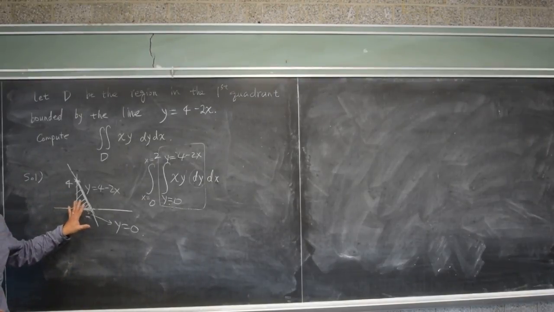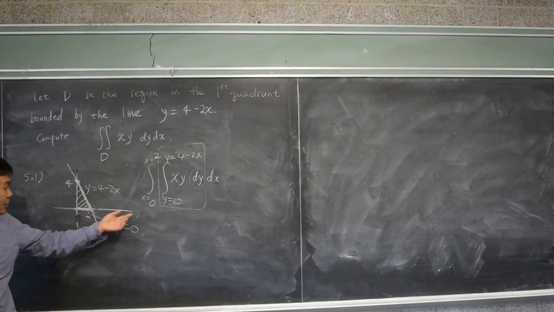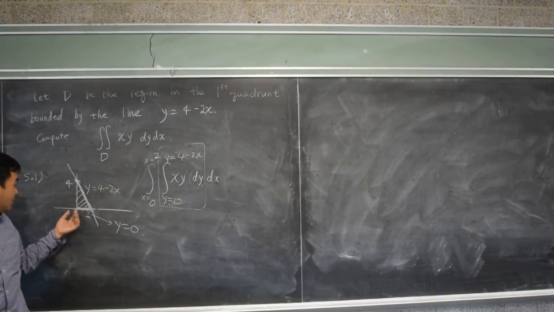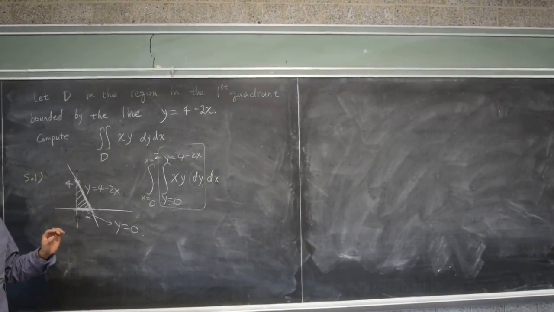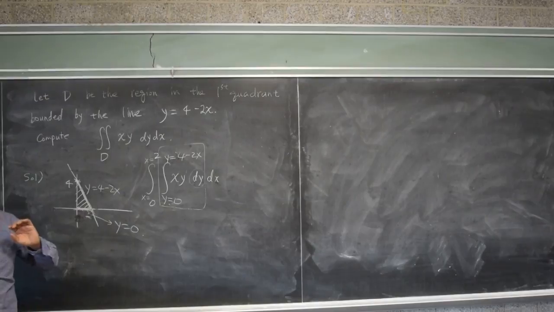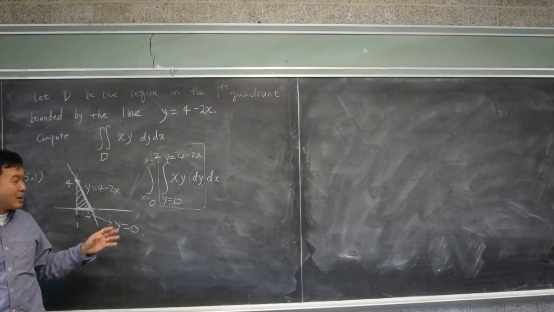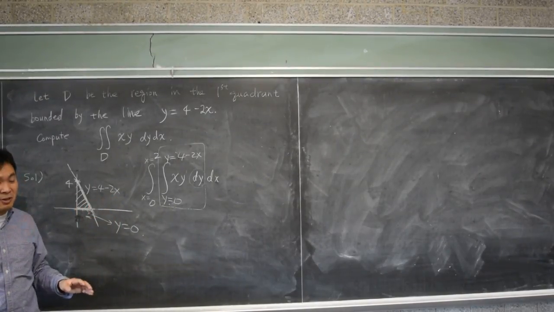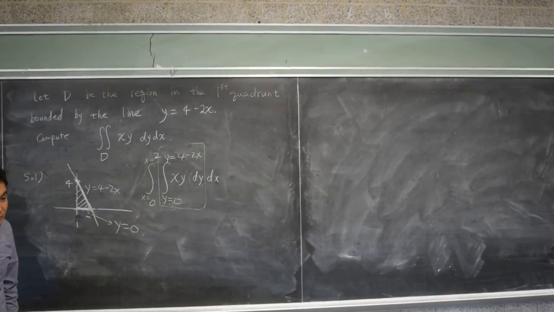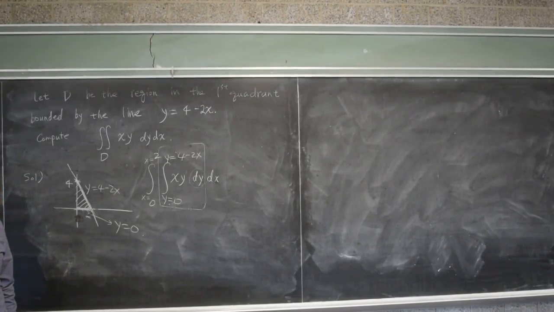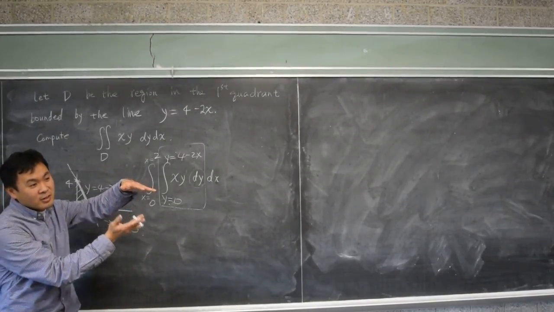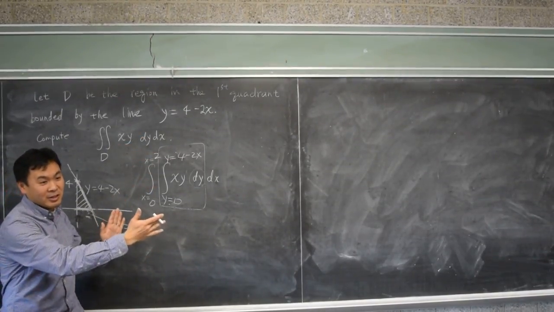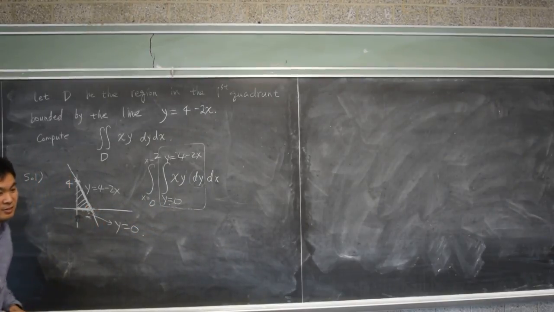If you didn't, hopefully in a few more examples, you'll get it. But whenever I try to explain these bounds by talking about the equation of the curves and then where it's flattened, if you get this, then you're good. Anything that I throw to you will be very easy to figure out. So you would always have a line or any kind of curve? It would be curve to curve. And once you integrate the curve, it will be like point to point.